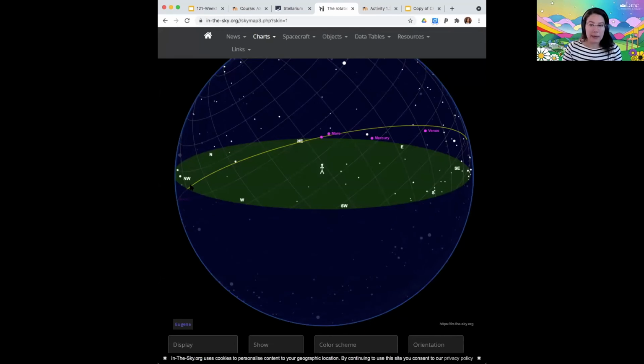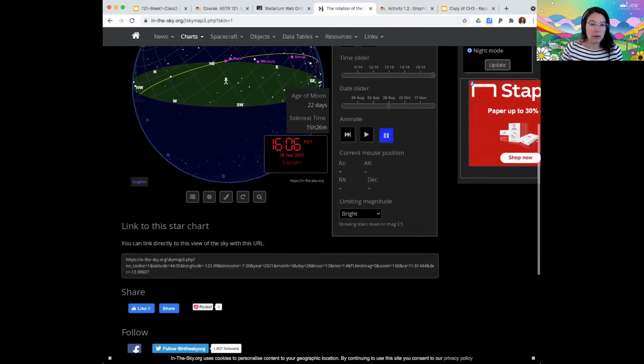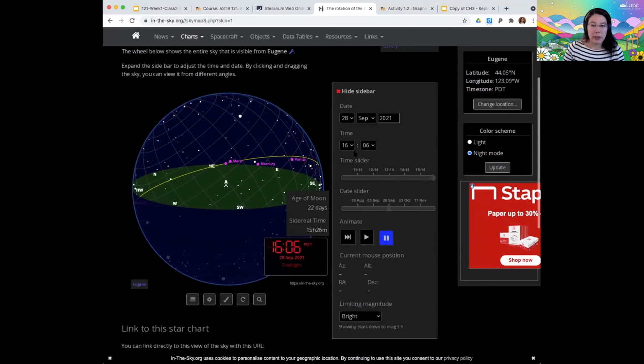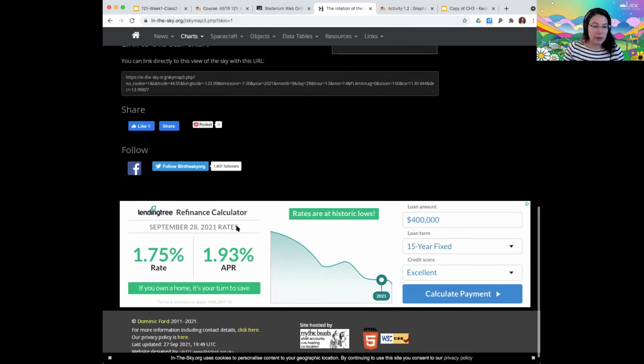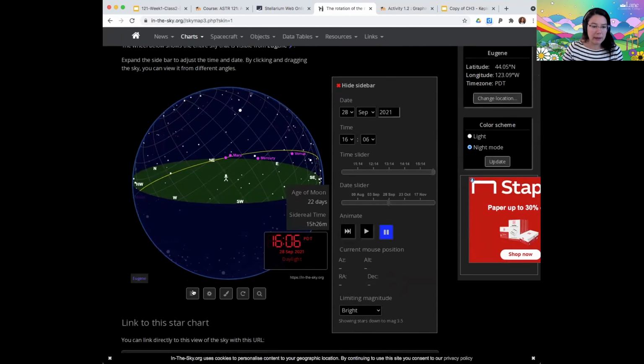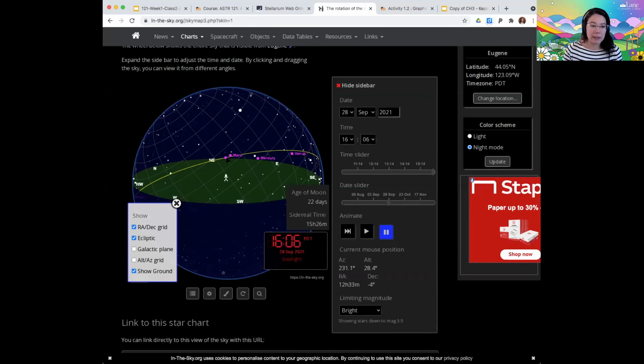Here's the rotating sky map. You can change your date, you can change your location over here, and then you can turn on and off different features like the ecliptic. I think that's here. All right, so there's the ecliptic. You can take off and on this right ascension and declination grid. I think it's nice because if the ecliptic were lined up with the celestial equator, then it would be lining up with one of these gray lines of declination, right? But it doesn't. So this is a nice illustration of how the ecliptic is tilted.